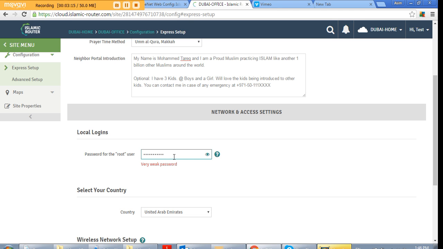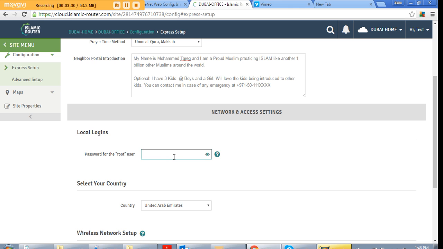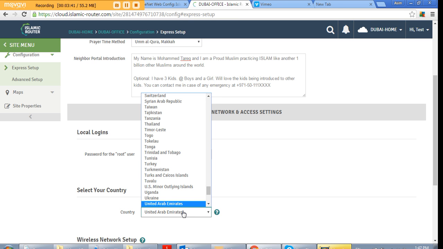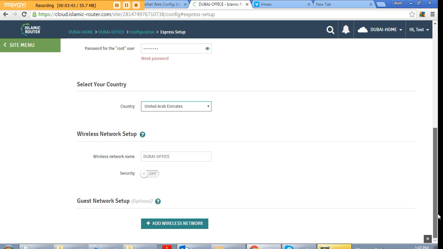So we will make it admin12345 and we put an @ sign also. This is one of the ways you can set up a password. Let's change the password. I'll put one of my passwords, and then we select the country, wireless network name.